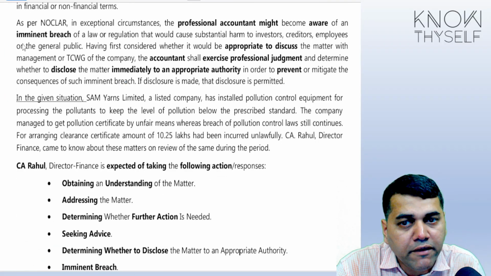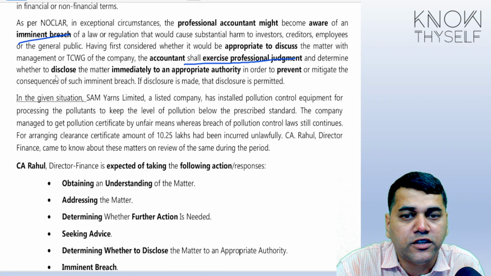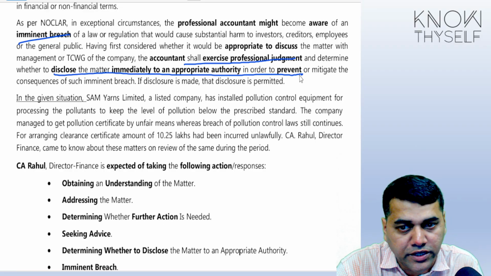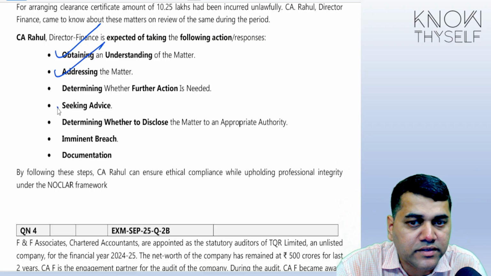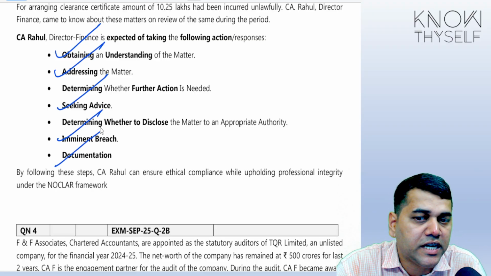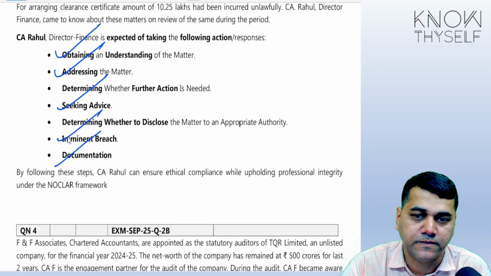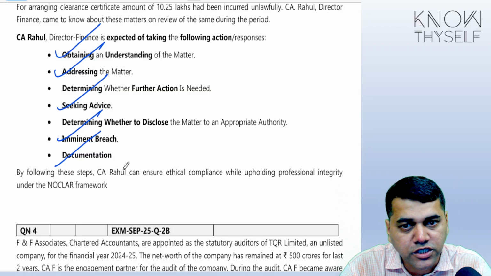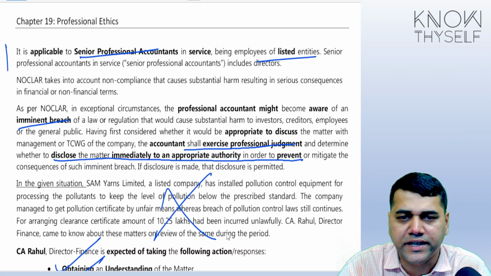So you might become aware of the imminent breach. So you have to exercise your professional judgment and disclose it immediately to the appropriate authority. So what you can do, you can obtain understanding, address the matter, seek advice, imminent breach and documentation. Like this, you should have answered this question. But it is a very easy question if it comes in the exam. This point you need not write.